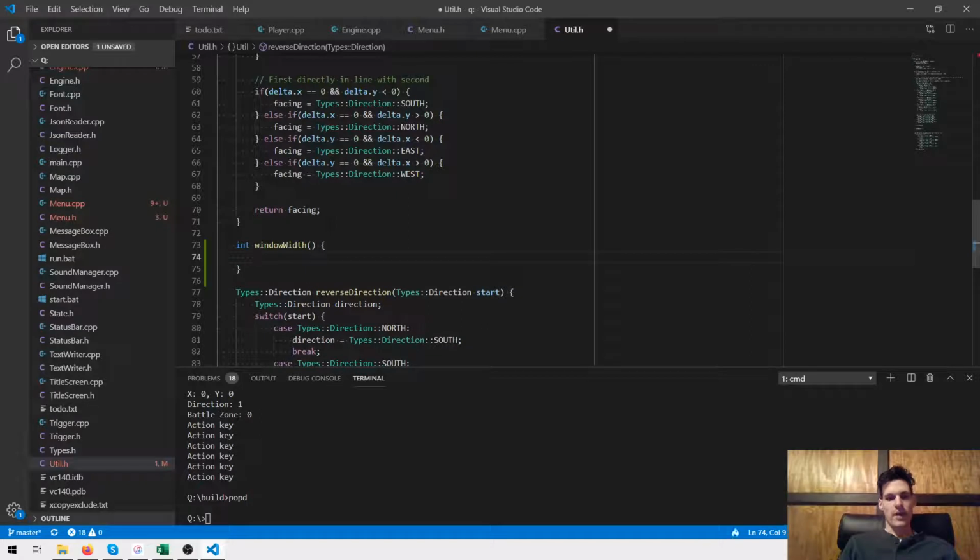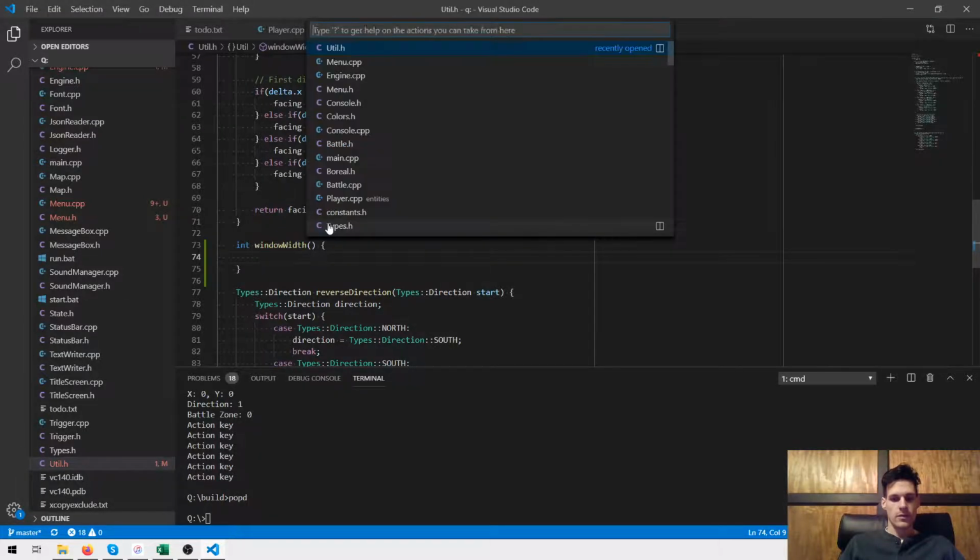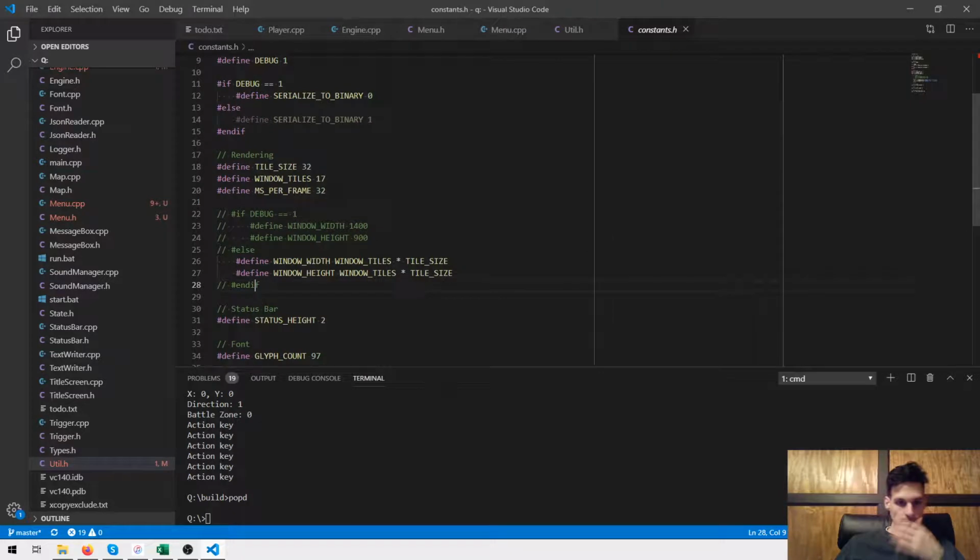And we should not have to pass anything into that because we already have all the state variables that we need. But I can essentially derive this from some of the constants that I have. So if I look at those, we have tile size and we have window tiles. So basically I just have to multiply those. And one of the reasons that I'd like to make a function for this right now is because that calculation could viably become more difficult in time.